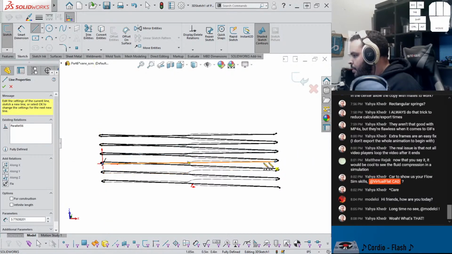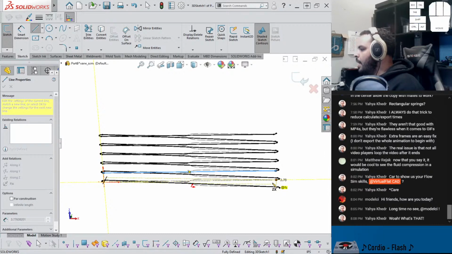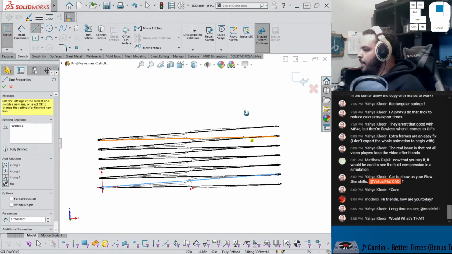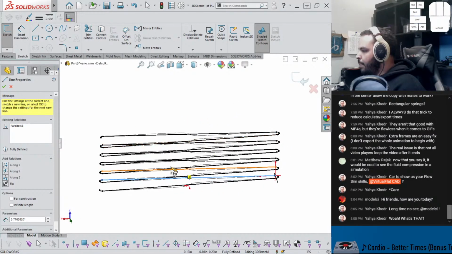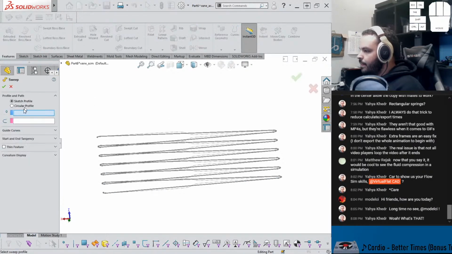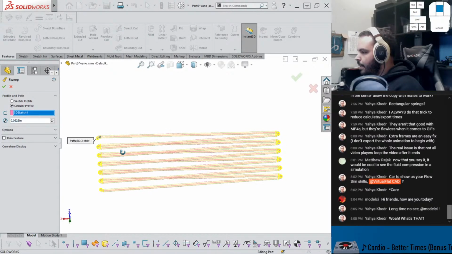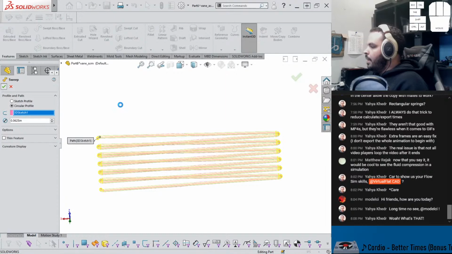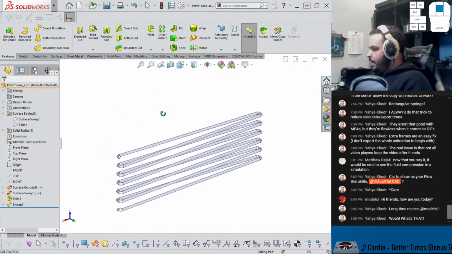So because this is still, instead of deleting those entities, I made them construction. And even if I did delete them, those edges still have intersection relations, which means that when I stretch a spring out, the edges will move further apart from each other, and we'll update it. So this should still work as a valid kind of spring. That looks way better.